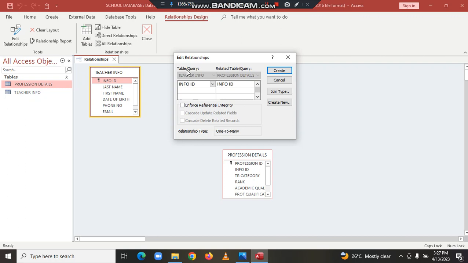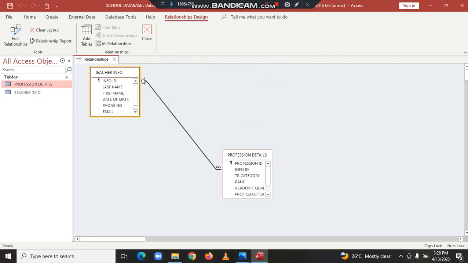You have the table teacher info, then this related table, professional details, then we have info ID. Then what we do is we enforce integrity. We will look at what enforce integrity means and what it does, but let's proceed and create the relationship for now. Okay, let's create.